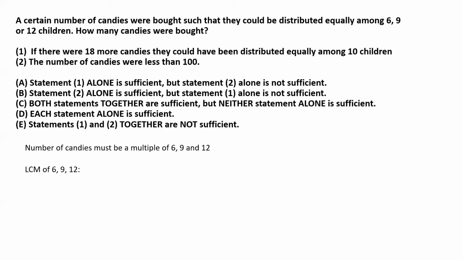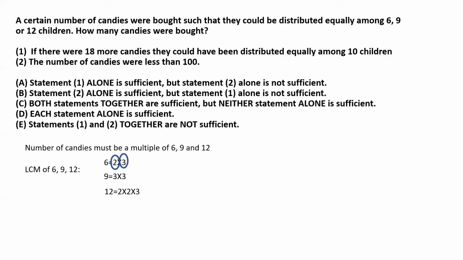This is a pretty simple exercise because these numbers are very elementary. But just to refresh how to find the LCM, we decompose each of those integers into their prime factors. So 6 is 2 multiplied by 3, 9 is 3 multiplied by 3, and 12 is 2 multiplied by 2 multiplied by 3. Then we start including each prime factor. We start with 6, so we include 2 and 3. For 9, we have two 3s.